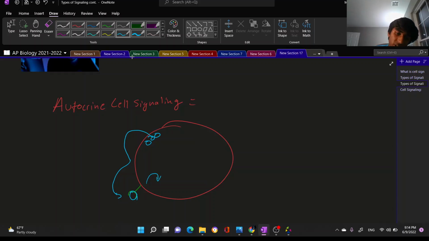cascade of transduction reactions essentially, and that results in some sort of response. This can be seen very commonly in cancer cells. So cancer cells don't actually wait for the pituitary gland to send growth factors. Instead, they create their own growth factors in the form of ligands, and they actually signal themselves to start growing. And that's why many times cancer cells are uncontrollably growing, and their proliferation is pretty much just self regulated.